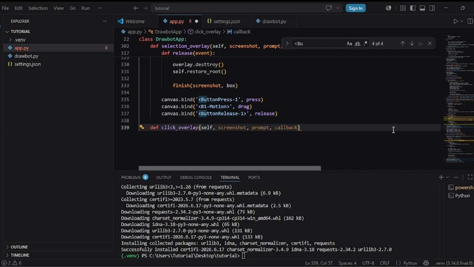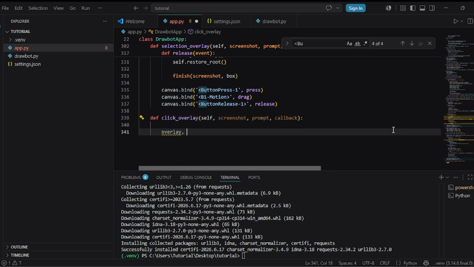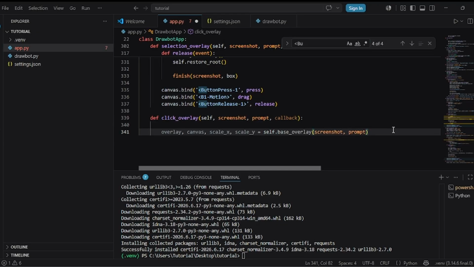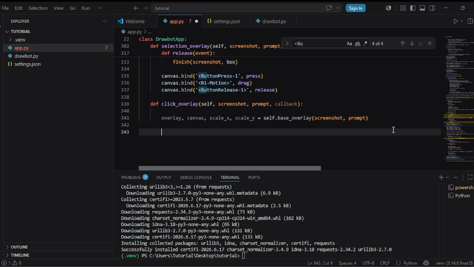So here, screenshot is the background image and prompt is its instruction text. And then callback just receives the selected screen point and overlay window. And now we can convert the click to a screenshot coordinate before we pass it to calibration.